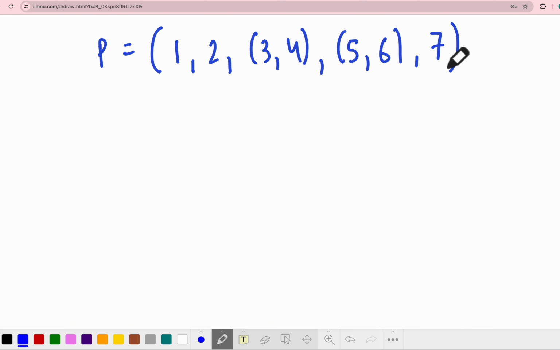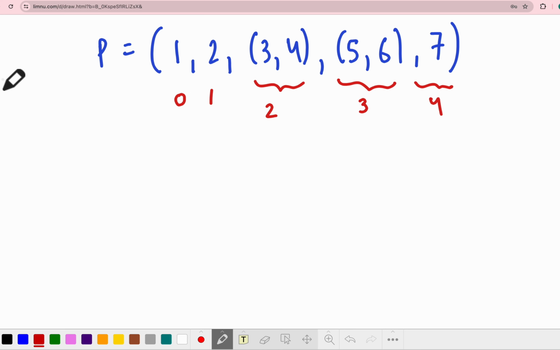The indexes are: this is 0, this is 1, this whole thing is 2, because I am talking about the outer tuple right now, this is the third index, and this is the fourth index. Technically there are 5 elements in this tuple, and 2 of them have subtuples inside.